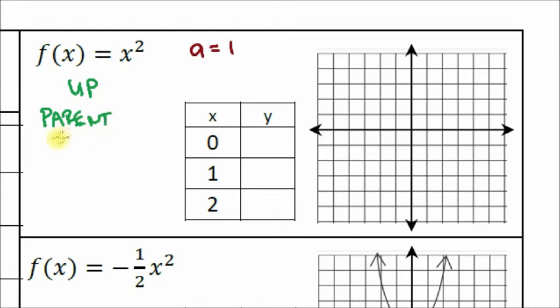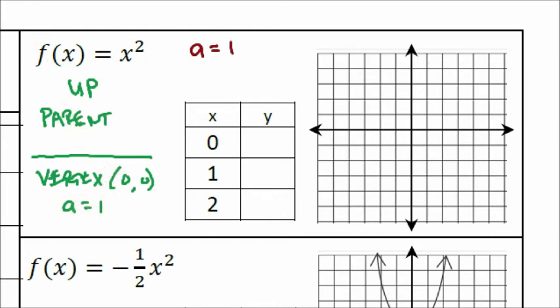And in fact, when we talk about the parent shape, I want you to know this is actually the parent graph. The parent graph is where the vertex is 0, 0, and the a value is equal to 1. That's what we talk about when we talk about the parent graph. I'm going to go ahead and draw that underline. The vertex is 0, 0. There is no h, there is no k, or in this case there's no b and no c, so that means the vertex is 0, 0, and the a value is 1. This is our parent. This is the graph that's our normal graph that we compare every other graph to.